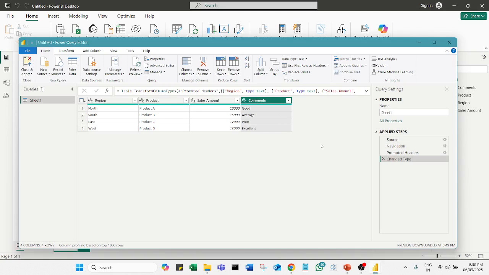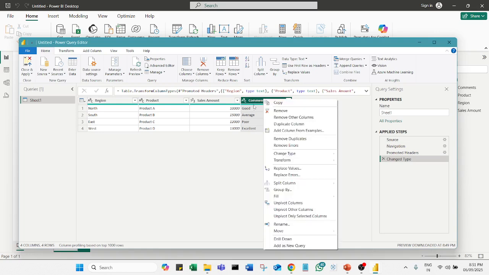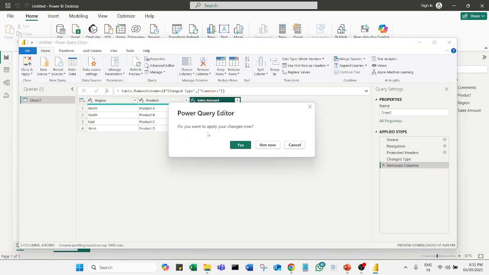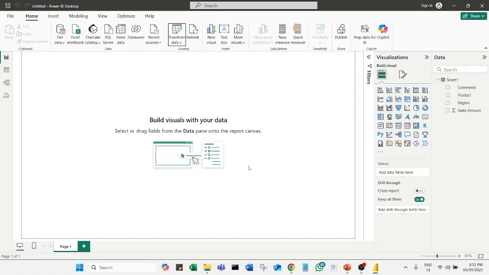To do that, we can right click on this particular comments field and click remove. That's it. After this we can just close this and it will ask you whether you want to apply the changes. Say yes. Now your data is reloaded with the fields, but in this case product is there, region is there, but there are no comments.